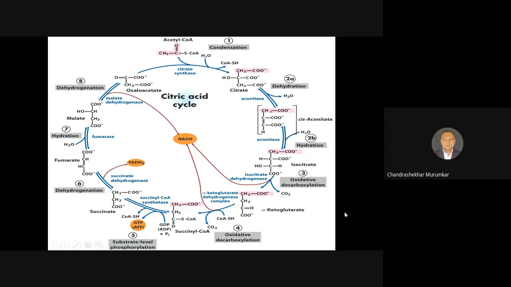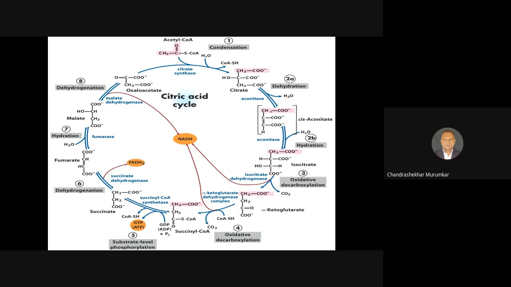Yesterday we had a discussion on this issue of the citric acid cycle, and that is the last component where the acetyl fragment, that is a 2-carbon fragment, is completely oxidized at 2 locations where the carbon is given out in the form of CO2, and at 3 locations there is an oxidation of these organic acids. And when these organic acids are undergoing oxidation, obviously there is a formation of NADH2, a reducing compound.